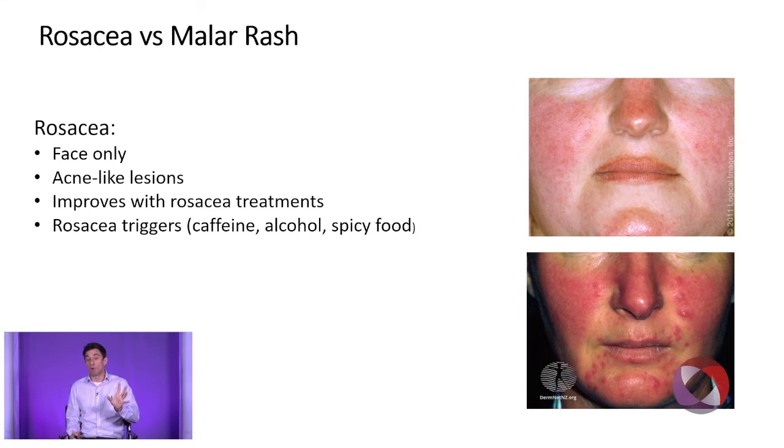All right, so rosacea and the malar rash of lupus are the most alike because they're both photoinduced. They both have that photo distribution on the face. How do you differentiate rosacea? I think the best thing is that rosacea is going to have pimples, right? Acne-like lesions. The malar rash of lupus won't have that. The other thing you can do is check whether they have other photoinduced rashes on their body; rosacea won't do that. And if you're just really not sure, just give them the treatments for rosacea. Give them low-dose doxycycline, give them Metrogel or azelaic acid, and if it gets better, it's not lupus.